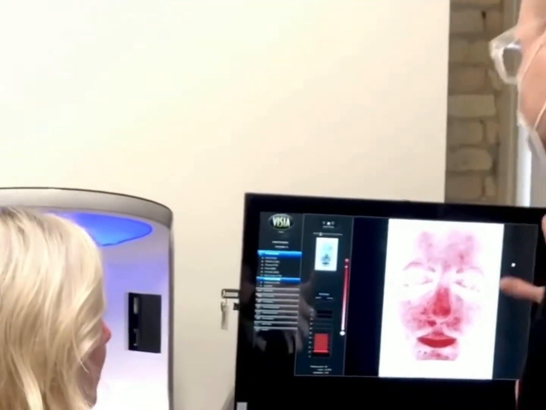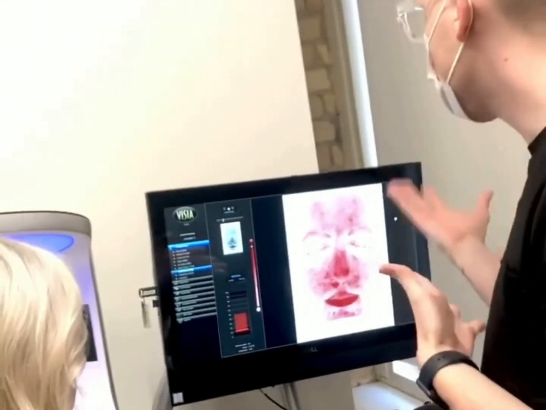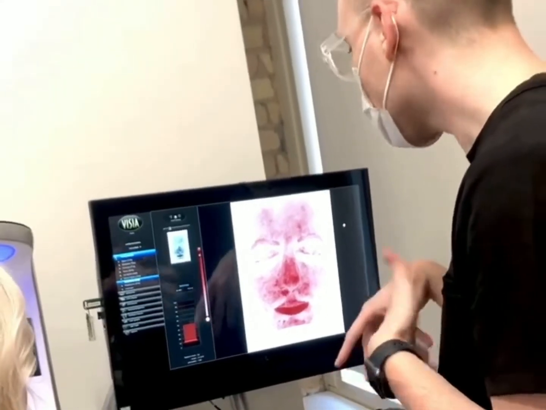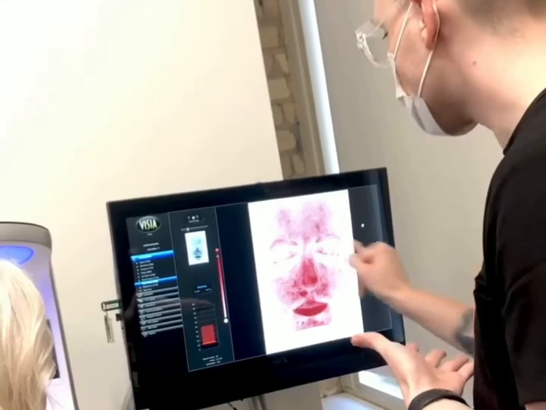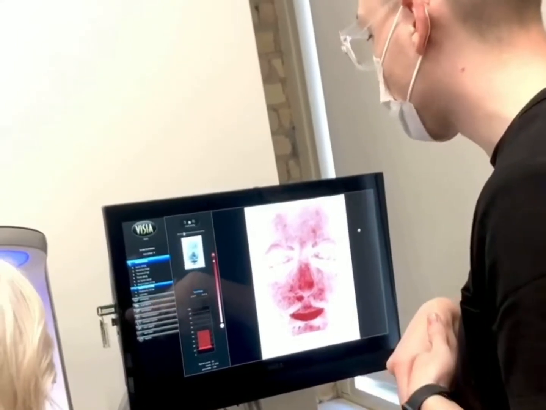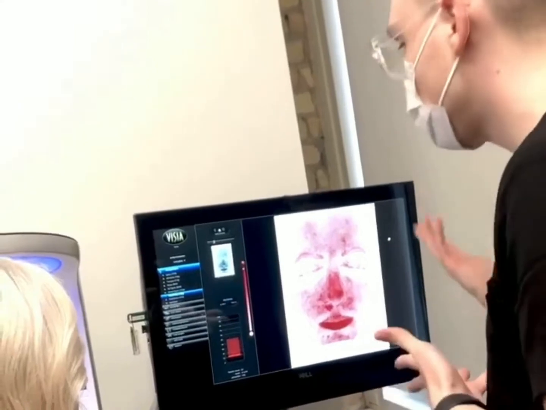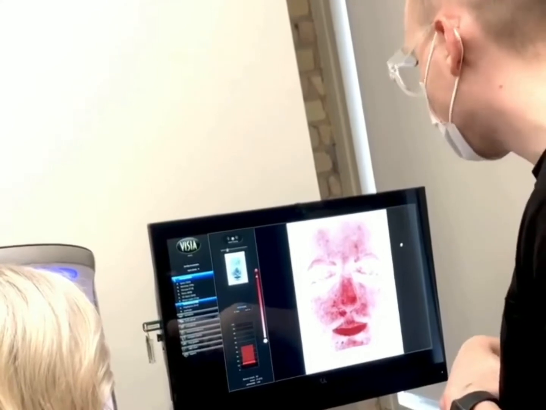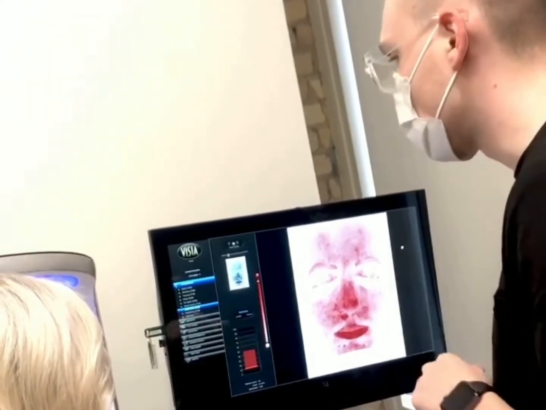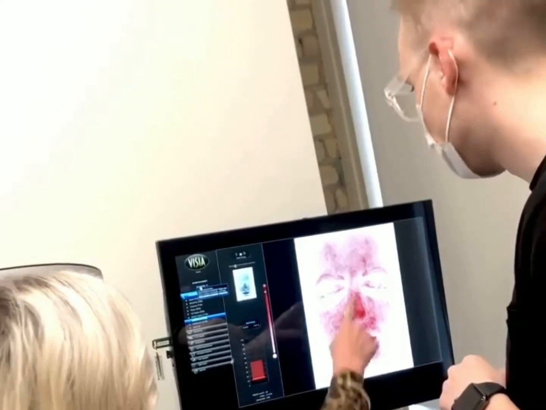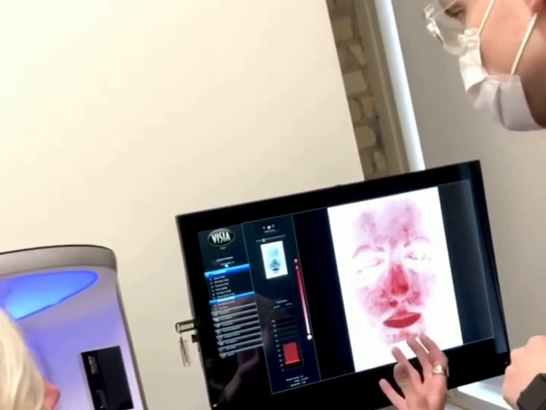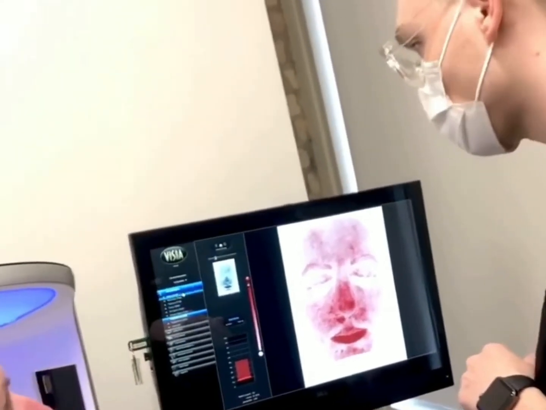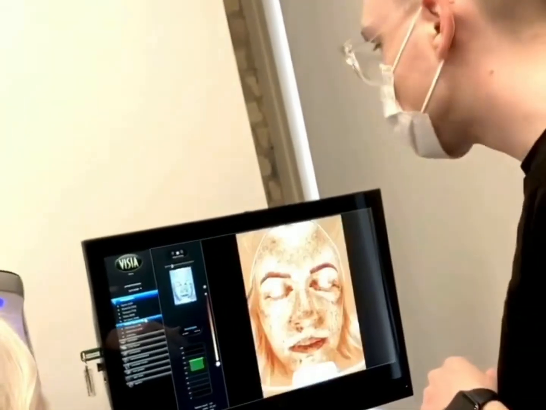But we can see where your redness is living, and you had said to me in our initial conversation, my nose is really flaring up lately. You have concerns with rosacea, and it's really manifesting in the center of the face. We cleansed your skin 15 minutes ago, so this could be some residual redness from the hot towel, that phantom redness we call it. But this is very indicative of your concerns. And that's really true because this area is where I tend to touch it up throughout the day, as well as the chin area right there. It's that T-zone that ends up being my red area. And you don't have a lot of surface pigment.